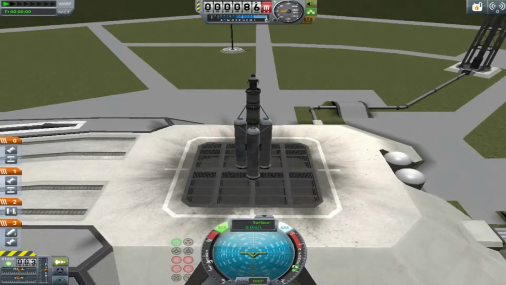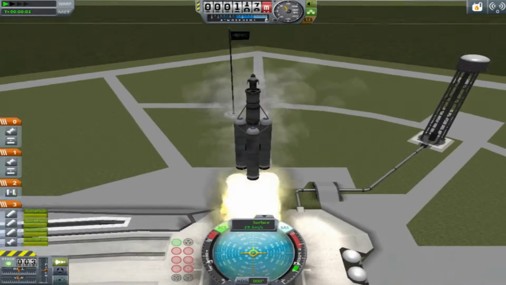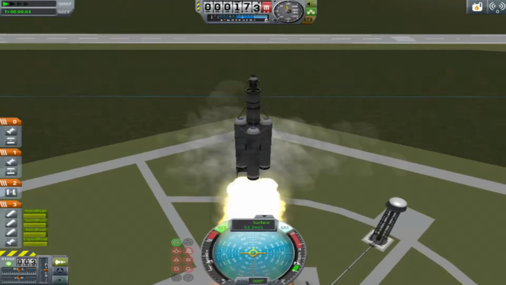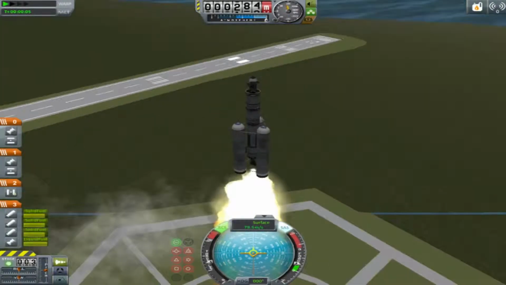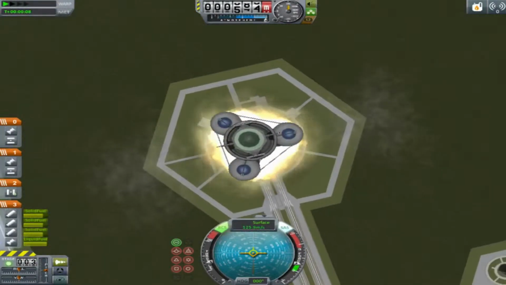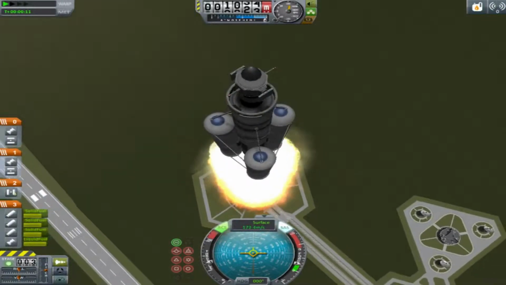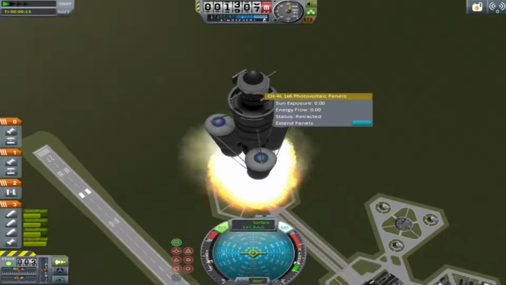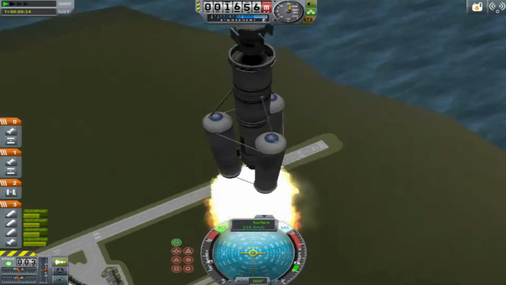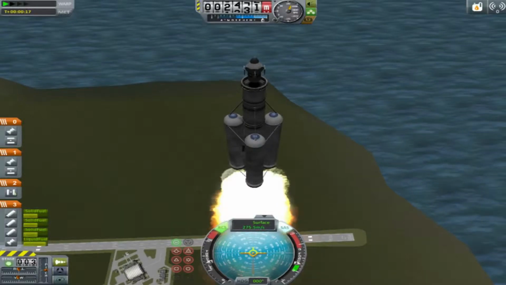So I'm just going to put up 4 of these real quick, and just get them up there. Have them as satellites. Now they're not really going to serve any practical purpose in this game because I don't have any mods that make communications necessary. But it's just a nice little cosmetic thing to have some satellites up and about.